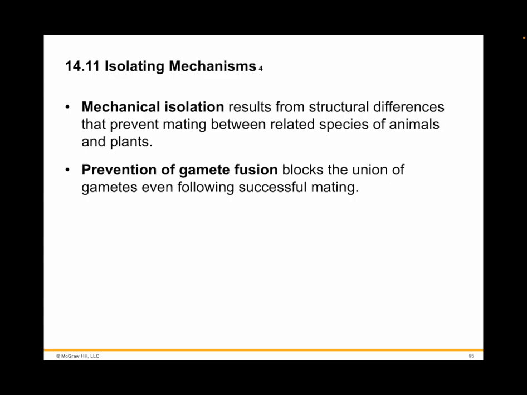In animals that shed gametes directly into water, eggs and sperm derived from different species may not attract one another. Many land animals do not hybridize successfully because the sperm of one species may function so poorly in the reproductive tract of another that fertilization never takes place. In plants, the growth of pollen tubes may be impeded in species hybrids. In both plants and animals, the operation of these isolating mechanisms prevents the union of gametes, even after mating.